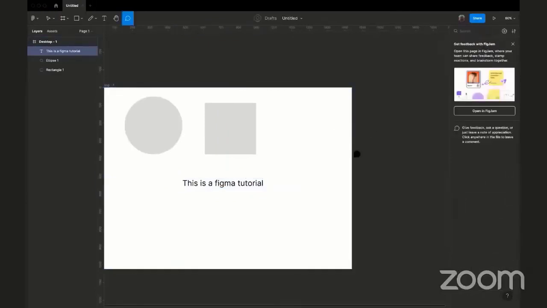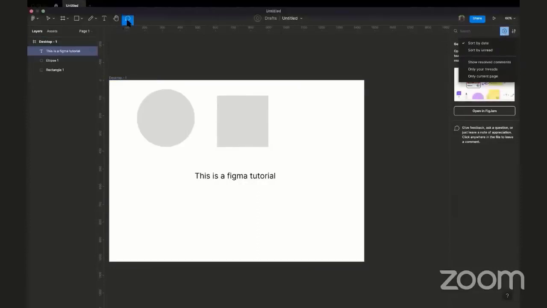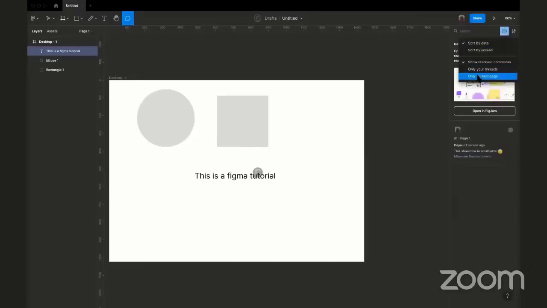So let's say you want to revert back to that particular comment, you can just come to this icon here. Then this icon to the right here. Make sure your comments icon is selected. Then come to the right here to this icon. Then click on it. Show resolved comments. Then you have your resolved comments here. So it's not as if it's gone per se. It's still there, but it's hidden. So that's for that.